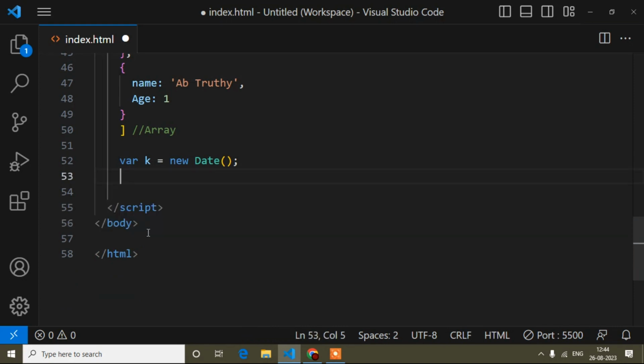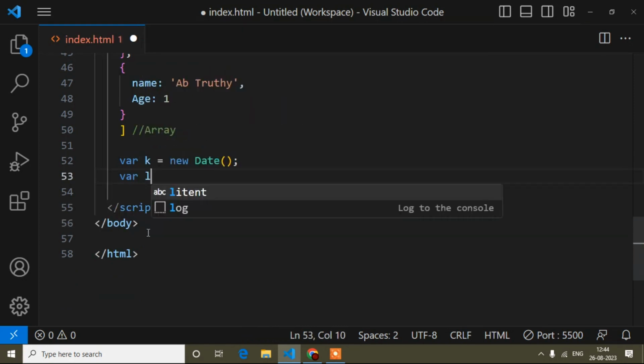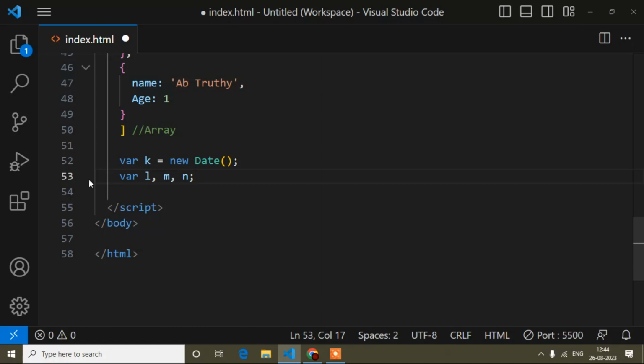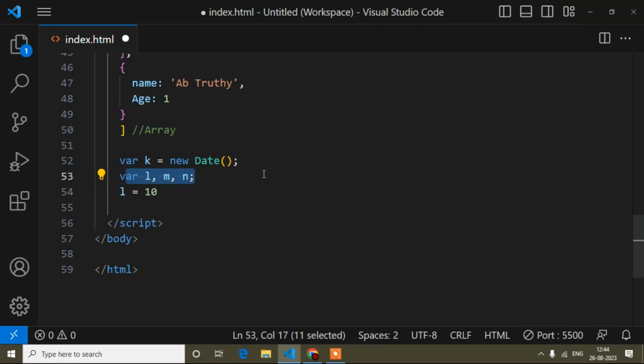Undefined means at the time the variable is defined I haven't assigned any value. But later I can assign l equals to 20. So until then it is undefined. So here we can define some variable and we can check like this way.